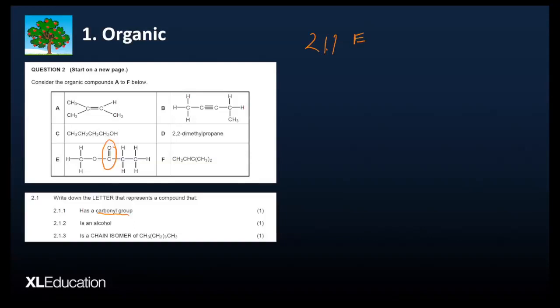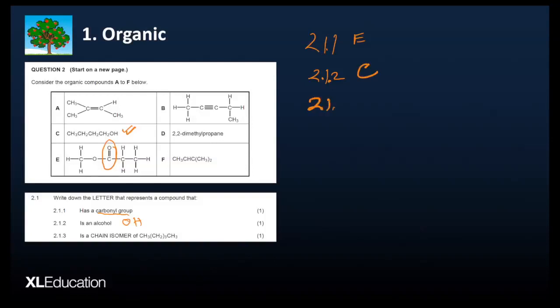Then, which letter here is an alcohol? It's a very simple question where one just needs to identify a family of alcohols from the table. So in this case, alcohols, we know them by having an OH. So we look all over the table. The letter which is having an OH, that is C. So that is an easy mark which one can score. So our letter becomes C.